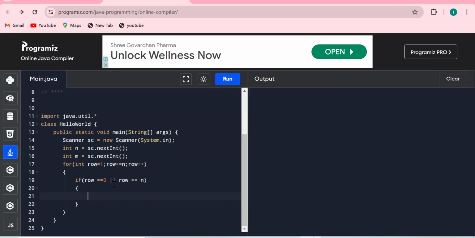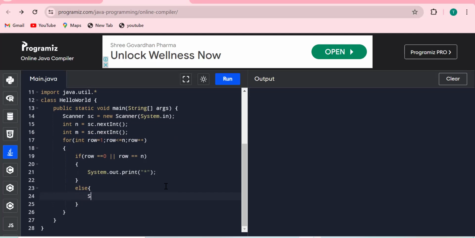Then I will print the star with System.out.println. So until n it will print, or else the else part I will simply print System.out.println star.